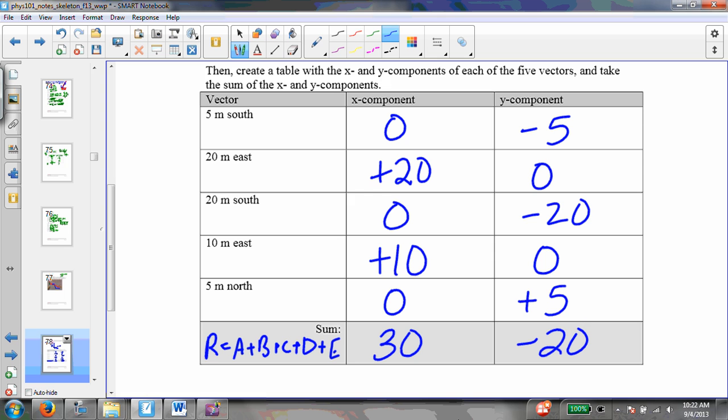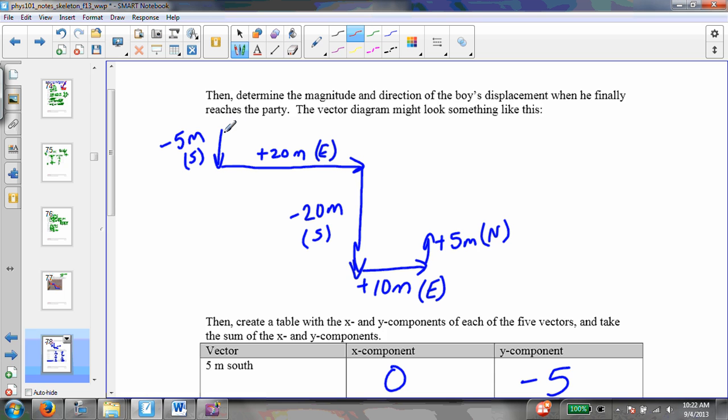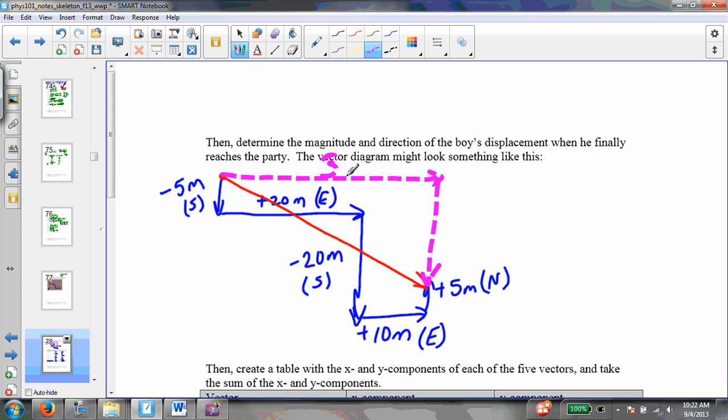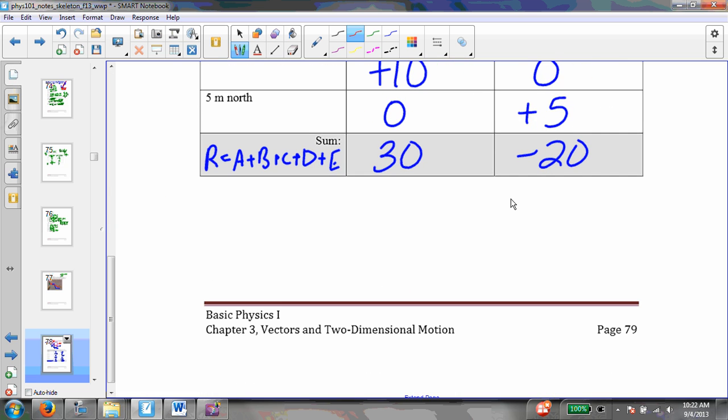If I go back to my figure, right here, I can sketch in my vector going from here to here. And now I'm saying that the x component is here, and the y component is here. So I'm saying that the x component is 30, this value is 30, and that this value is negative 20. So those are my x and y components, and that seems to jive with just this little sketch that I've made of these vectors. So now I have the x and y components.